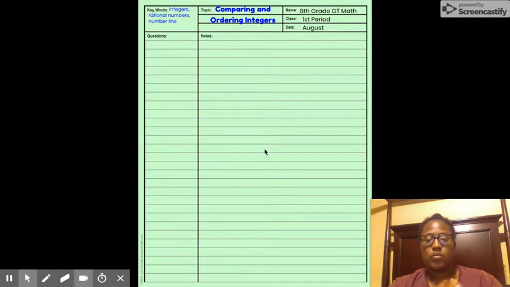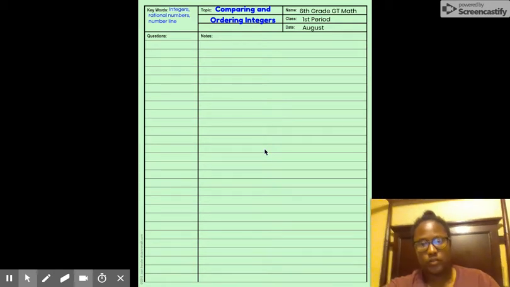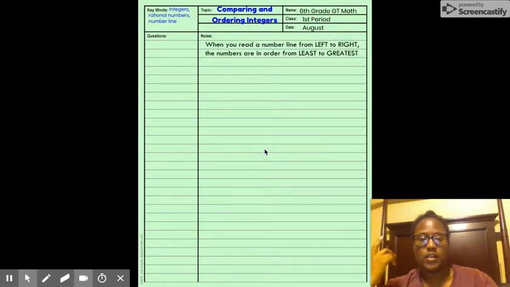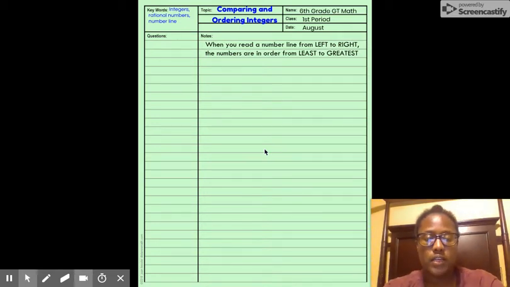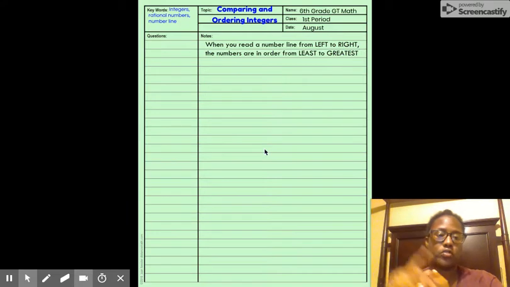And then it's going to be 6th grade GT math, first period, and today's date. Alrighty. The keywords that we're going to go over today are integers, rational numbers, and a number line. Remember, mine's going to look a lot neater because I'm typing, and I'm also going to have images that I found on the internet to make it look nice and neat. Whatever I put on my sheet of Cornell notes, you should have on yours also.